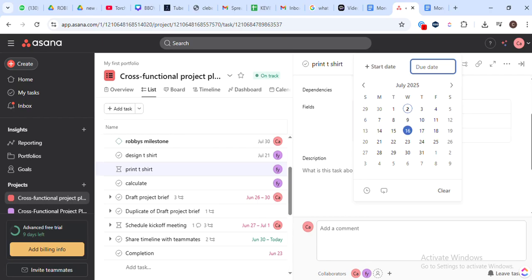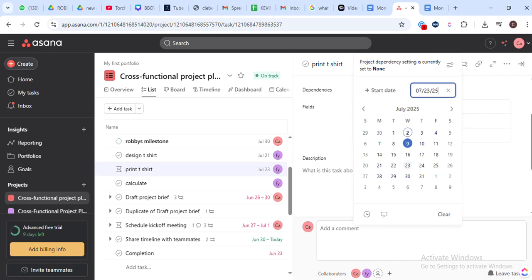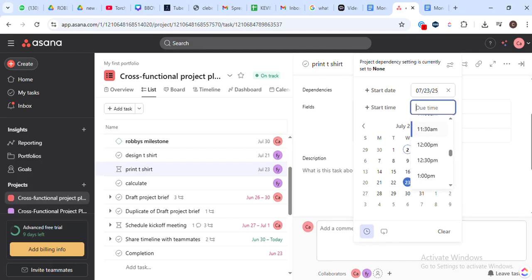Now that we've done that, let's add the due time. Right under the due date on the same pop-up window, you'll see a field that says Add a due time. Click on it and set the specific time you desire. This helps us because it not only gives us a deadline, but a specific hour to aim for, aiding in punctuality and preventing last-minute rushes.